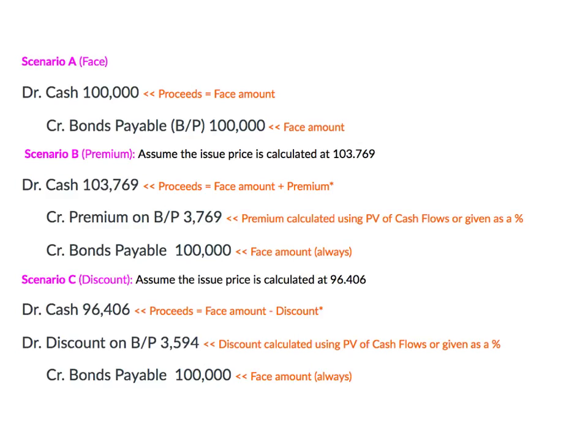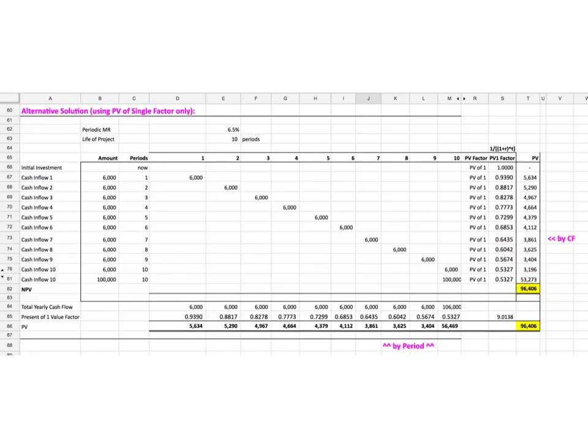Now, let me go back to the initial slide that showed the different amounts for either the premium or the discount. Now, I will show you, just focusing on the discount scenario here, how you actually apply the conceptual explanation we just went through with the other simplified example to figure out the amount of the differential for this example here. So here's how you work it out. This is one way to do it.